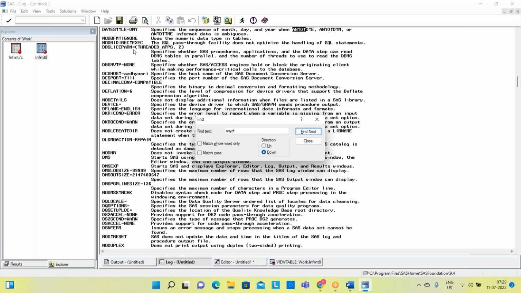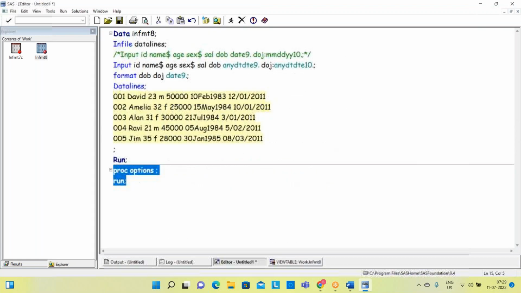So date style, you see, DMY is there. You see, date style equal to DMY. It means it will first take day, month and year. So the reason, you see, first of all it is taking as day, month and year. Okay, is that clear? In a few systems it will be MDY.